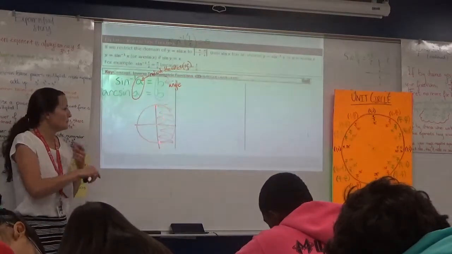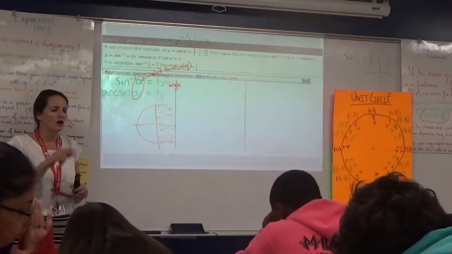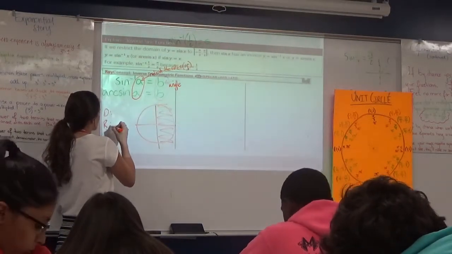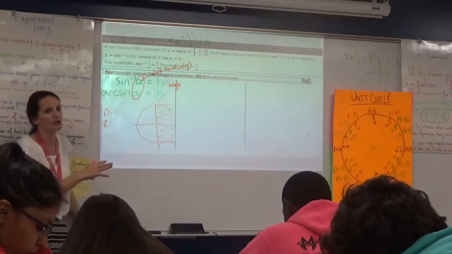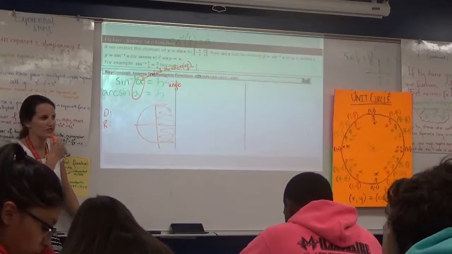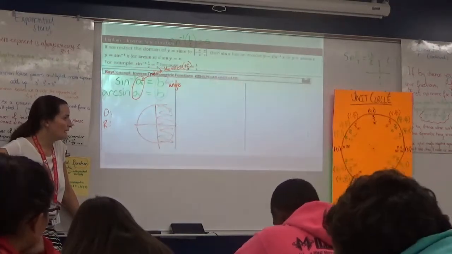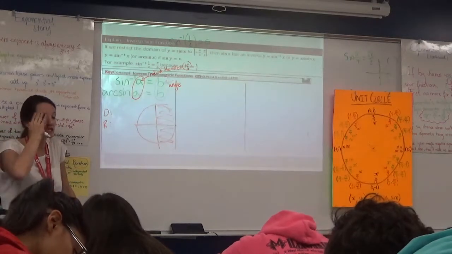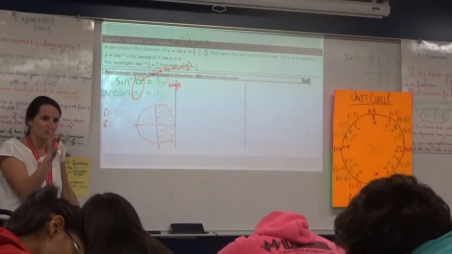Stick with me. Okay. I'm going to write out also for us, just so we have it in our notes, what that means for our domain and range of this function if we're only looking at that part of sine, for the inverse sine function. But you won't have to write this domain and range a lot, so don't stress too much if it's kind of confusing. But try to stick with me and understand it.